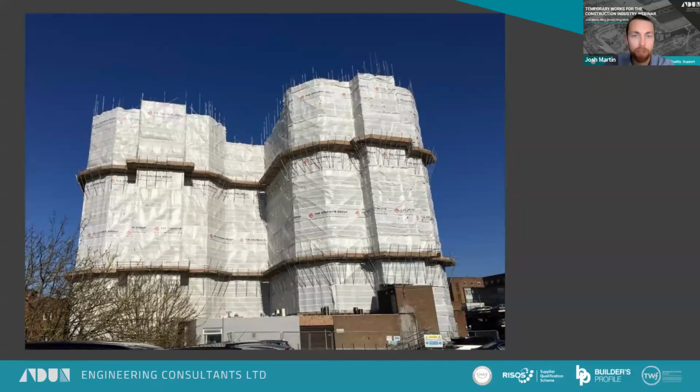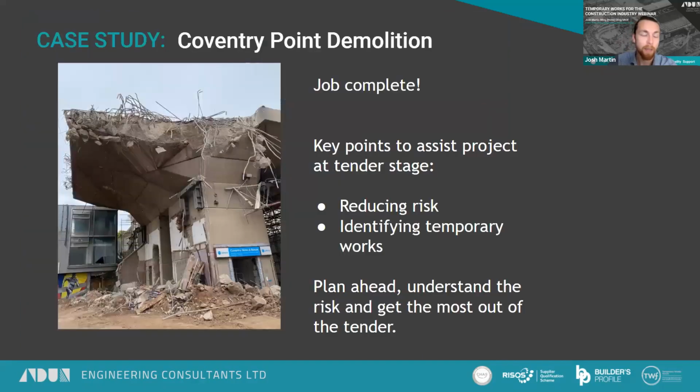Here's a photo of the structure as it's getting shorter and shorter floor by floor. I took this photo from the car park nearby, and you can see that it's pretty close to some surrounding buildings, which were a key constraint on the project. And then that's it, floor by floor, bit by bit, until it gets down to the last shorter part of the structure. So you can see there, that's the mushroom head. That was the podium level that was demolished by some large excavators all working at ground level.